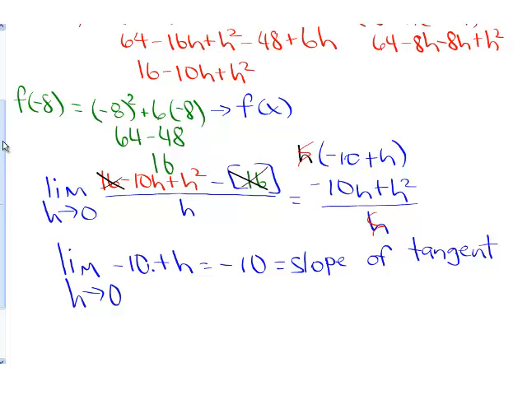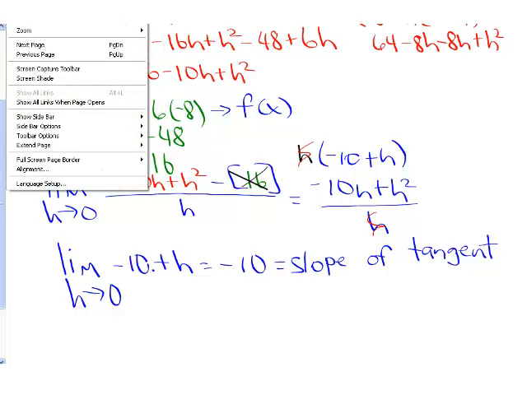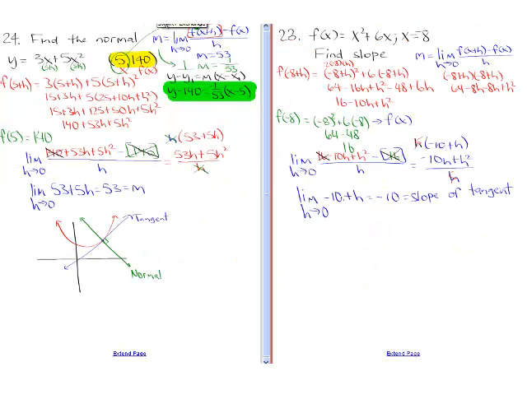Yes, they had 23 and 24. So let me see here. 23 and 24 are the same down to this point right here. The actual answer is a little different. On 24, we had to find the perpendicular to our slope. On 23, all we needed was just the slope.